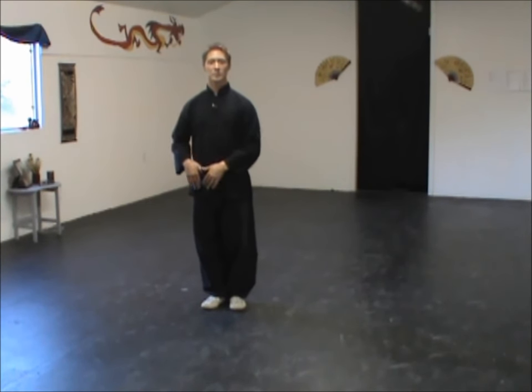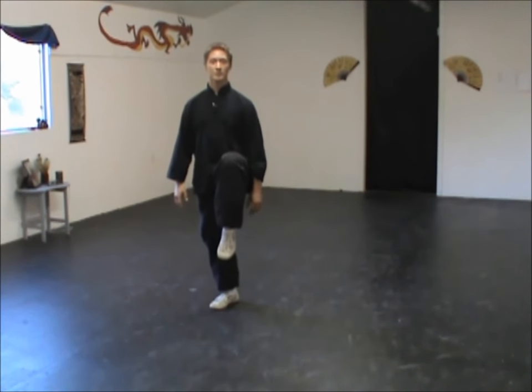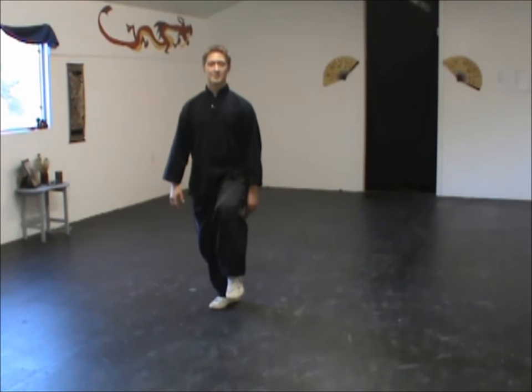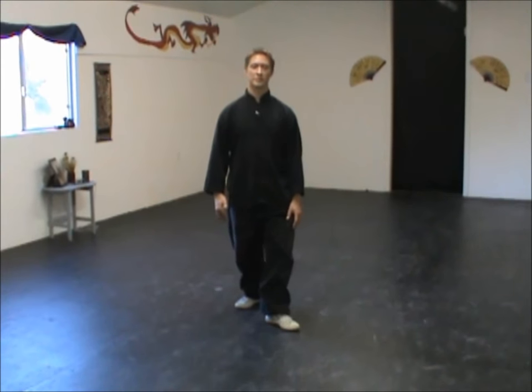So the next one's a lot easier — because we've done it lots of times, we're just changing a few little things. Instead of stepping from the side, you start with your feet together, you turn one foot to a 45, shift your weight to that foot, establish that root, then you're going to pick up the other foot, only as high as is comfortable — just barely off the ground or all the way up, whichever is most comfortable, just listen to your body. Then as it comes down, you gently touch with the heel, as if you're testing out the ground to see if it'll support you. Then turn it to a 45 and shift your weight to it.